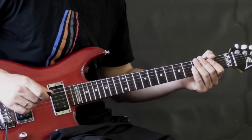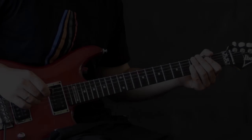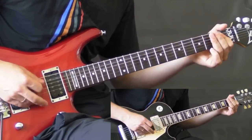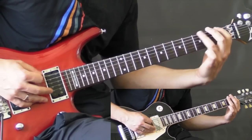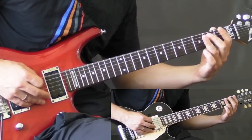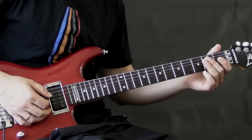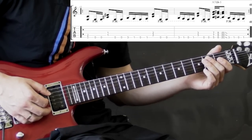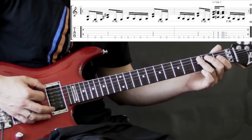Okay, next figure, which is a little bit faster and heavier, sounds like this. Okay, so this figure we start off by playing on E chord, E power chord. Then we play two times on the low E, palm muted.